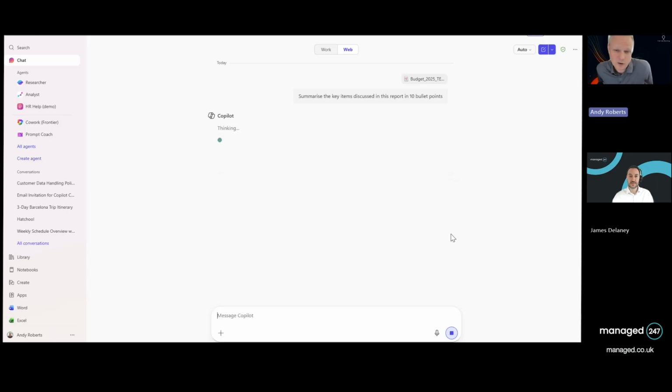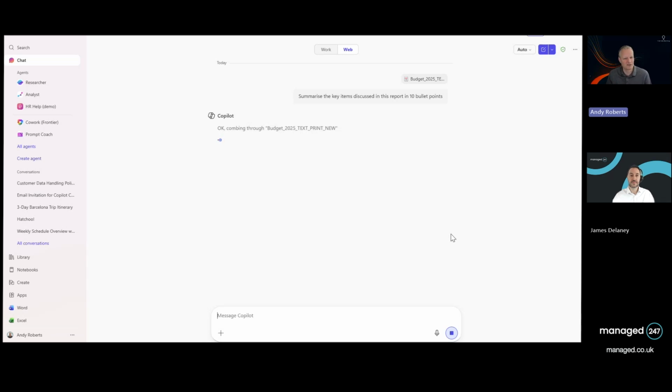And it would normally take me a long time to go away and read through this. But in this case, Copilot should be able to digest that data pretty quickly and come back with a response pretty quickly. Now, this is a bit of a high-level example. In the real world, if I wanted to summarize a large document, I'd usually have a reason for summarizing it. There'd be maybe key pieces of information I wanted to pull from it, or I wanted to summarize it from the viewpoint of a particular person or a particular organization.